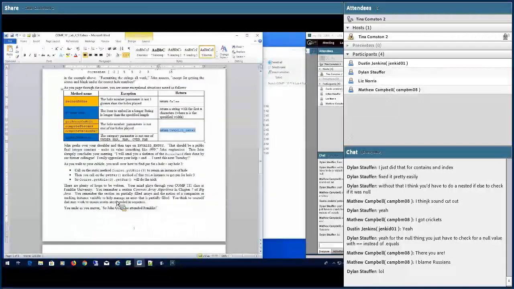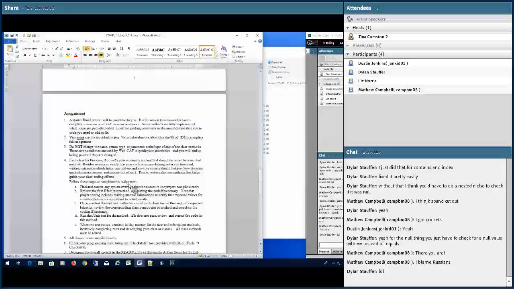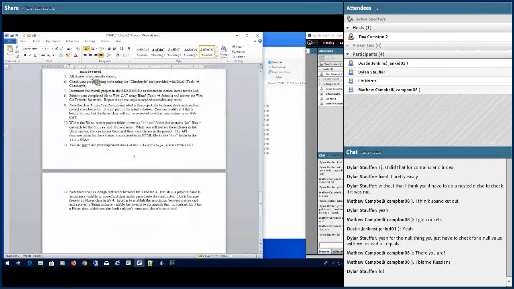Okay, so how do you find par for a hole? You're going to call the static method, and remember static means it belongs to the class. So you'll do a Course.getHole, passing it the hole number 3, okay? And then once you have that hole, that'll give you an instance of a Hole object. Once you have that, then you can call the getPar method of that hole to get the par for 3, and then you can check it. So basically, you can do Course.getHole(3).getPar(). You can string all that together if you want to. Might be a little confusing there, but we got it. And again, here's all the standard stuff that comes down here.